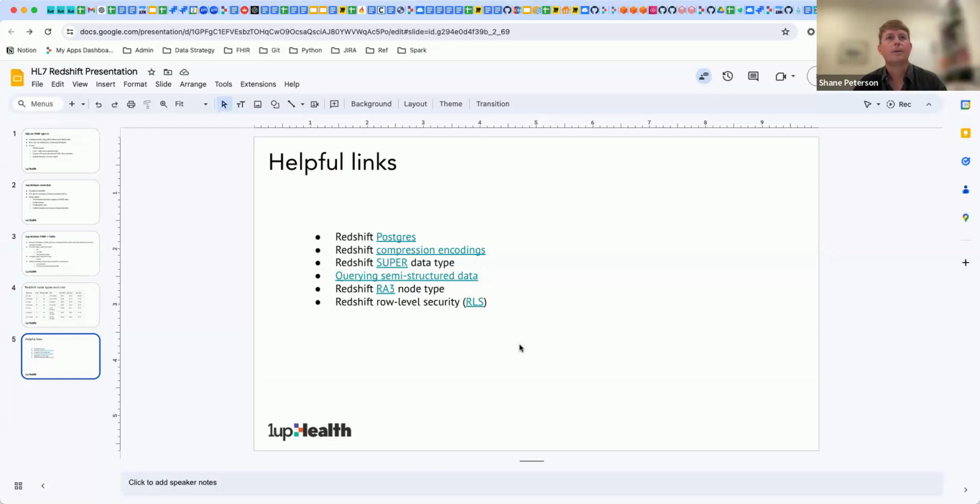The SUPER data type is interesting, as well as the link on querying semi-structured data. Most people should probably be interested in the RA3 node type, which is where a lot of the development in AWS is going nowadays for query speed ups, data sharing across clusters, etc. And finally, row level security is worth discussing, especially in a HIPAA type of setting where you'd want pretty fine-grained access controls. So that's the end of my presentation before jumping into the demo.